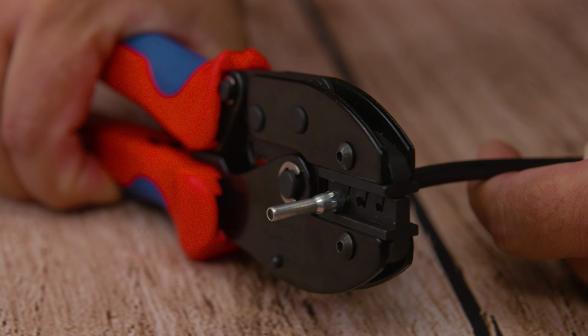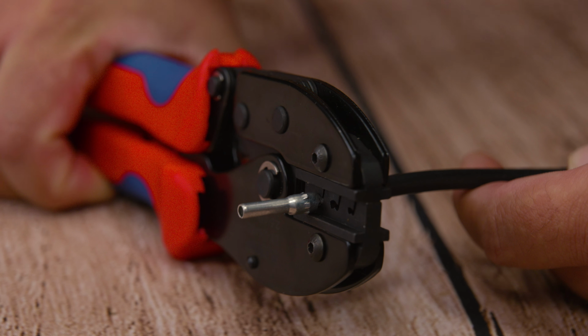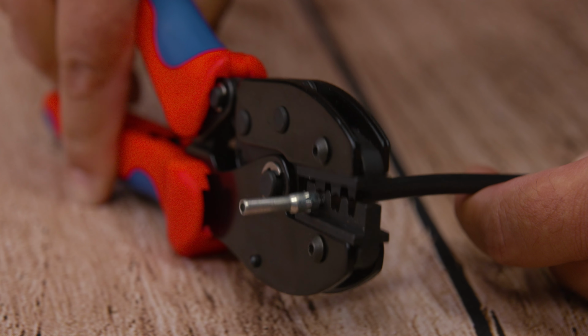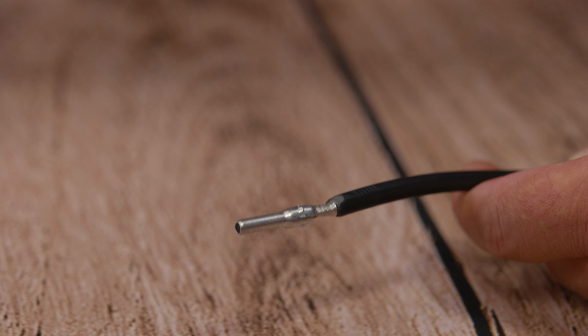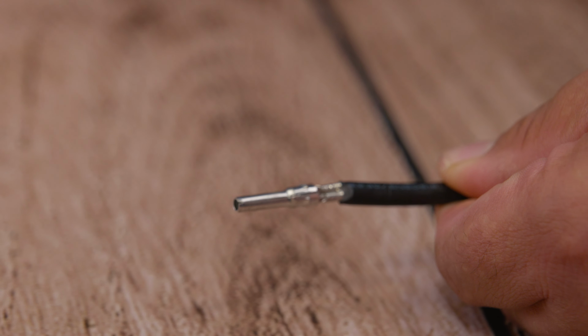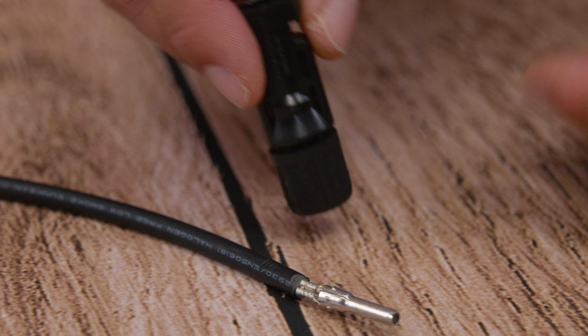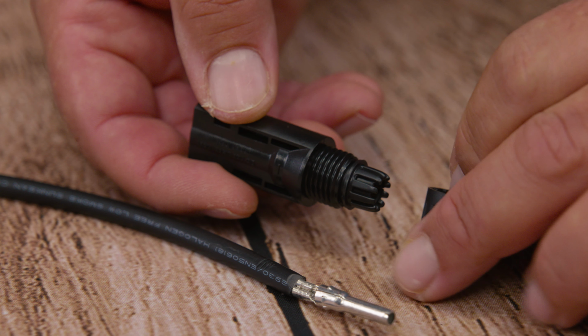Just like before, we're going to have our crimping tool. We're going to have our pin, in this case, the male pin. We're going to have the open side to the M-looking side, the rounded off part to the rounded off part at the top. We're going to insert our wire, remembering not to have any insulation in the crimping area, and then thinking of that loved one and pressing as hard as you can. I mean, showing love, love, love.